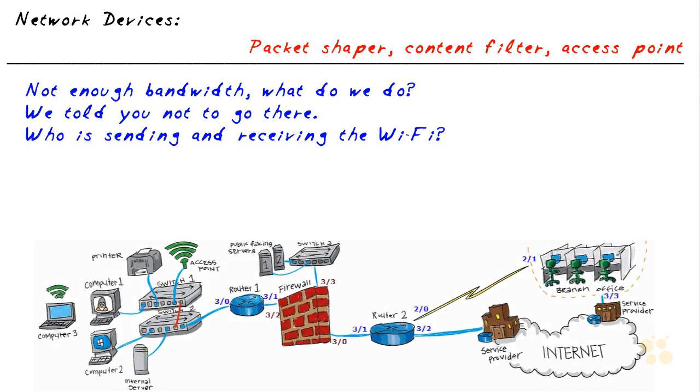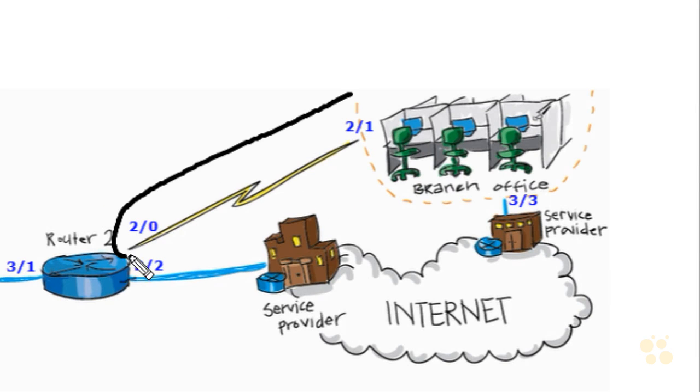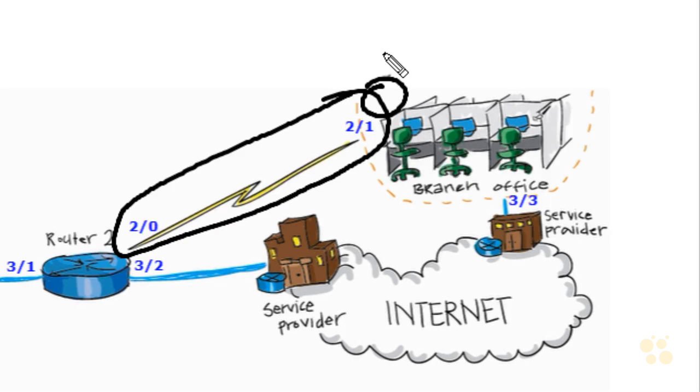And I'd like to apply that concept to this link right here in our network, which is connecting router 2 from our corporate headquarters over to a branch office. They've got a small router over there. And for this link, this looks like kind of a lightning bolt. This is a representation of a wide area network connection. Maybe Las Vegas is where our headquarters is, and maybe this branch office is in Reno, Nevada.